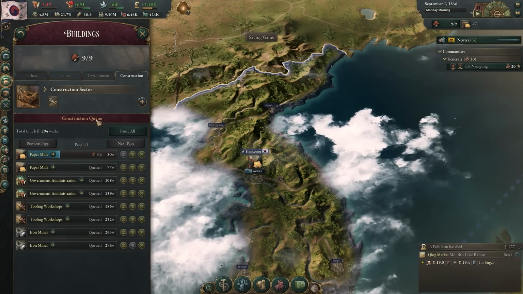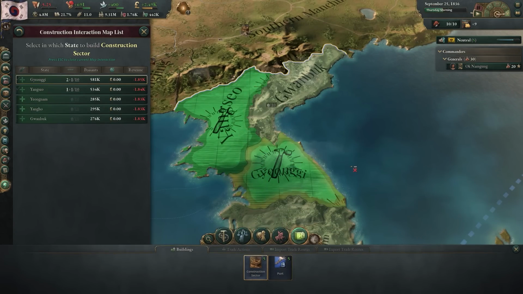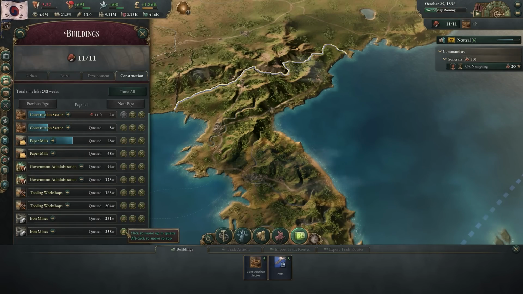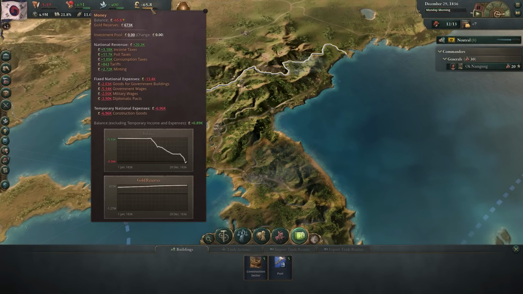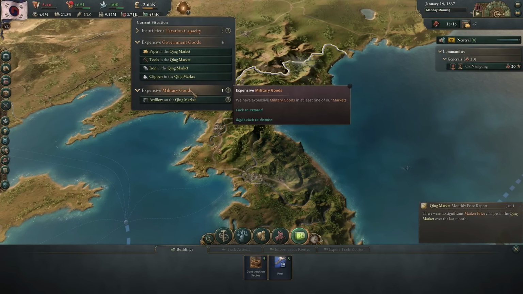So with that in mind, I might queue up one more construction center here in the capital, and actually another one up there as well. As soon as we're building up these territories, why not? I'm going to ease my way into it, but that looks like a good start. Of course, our construction sectors are going to put pressure on the Korean economy, in particular, fabric. We're going to need a lot of fabric, folks, and also tools.